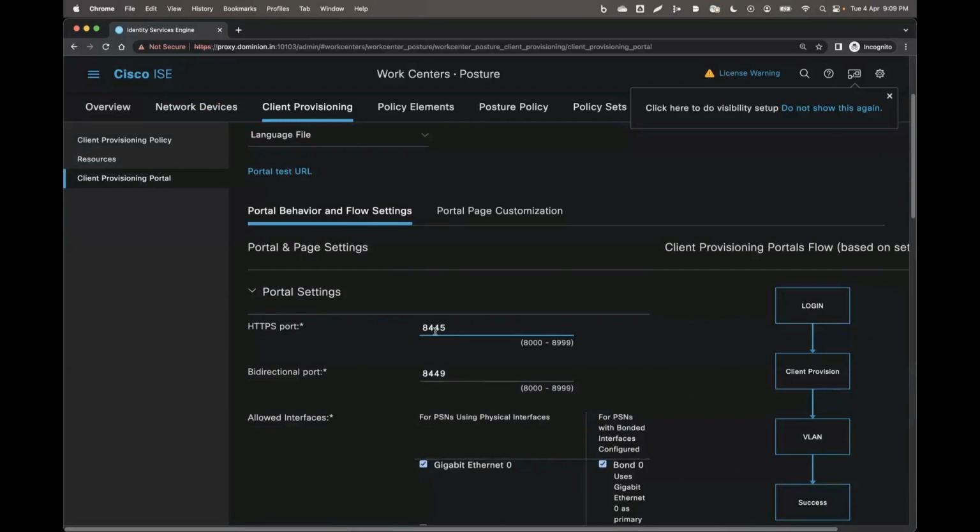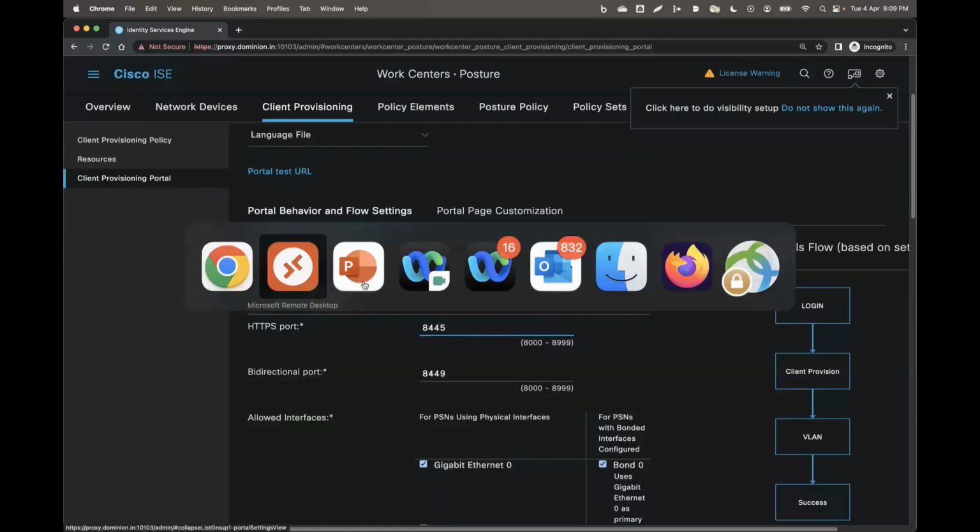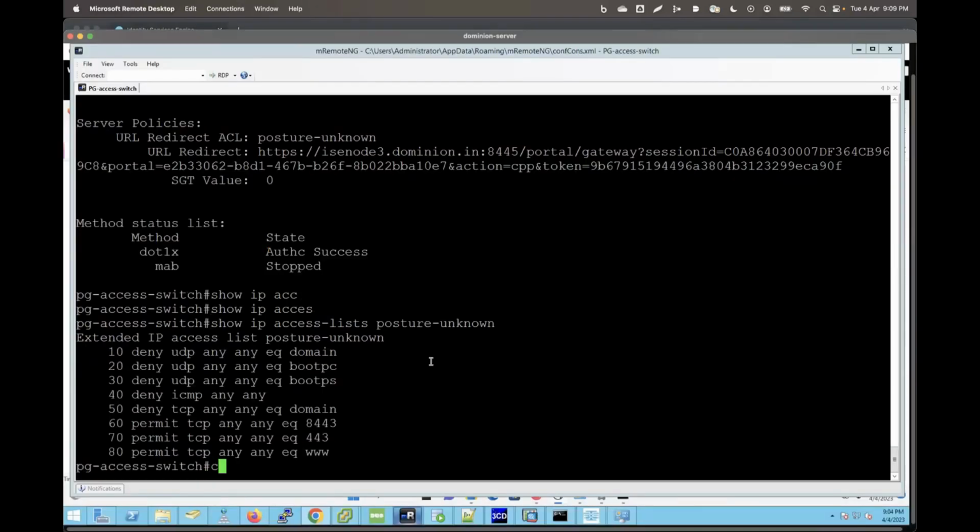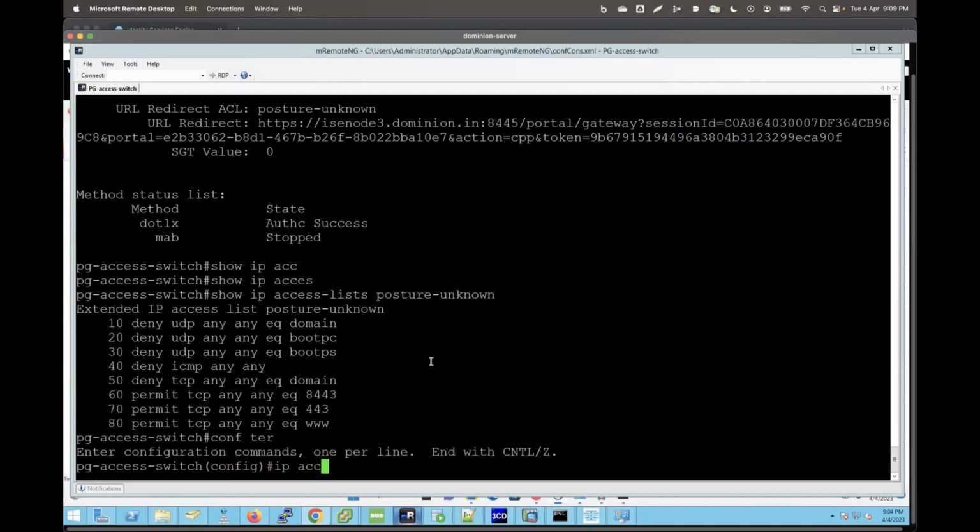So it is not only 8443 it requires at this point, it is required to access 8445 and 8449 too. So let's add these port numbers to your ACL so that the endpoint can reach the client provisioning portal. So I'm going to go into my access list again.